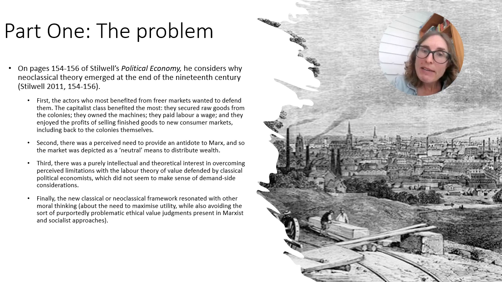And so there was a perceived need to provide an antidote to Marx in particular, but also to test the practical viability of these new cooperative ideas. And so the market became viewed by the neoclassical economists as a neutral means to distribute wealth, independent of the sorts of ethical value judgments that they believed were inherent in Marx and in Marxist approaches and in socialist accounts.